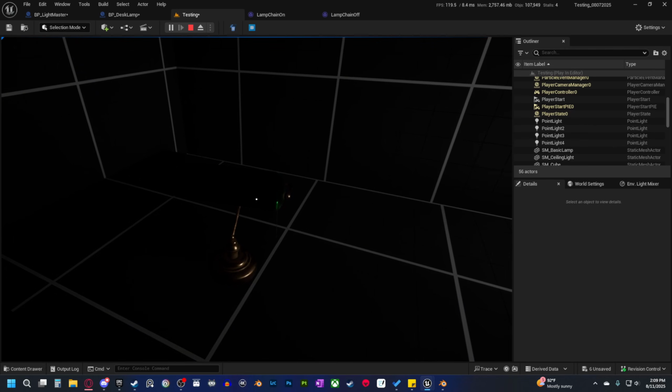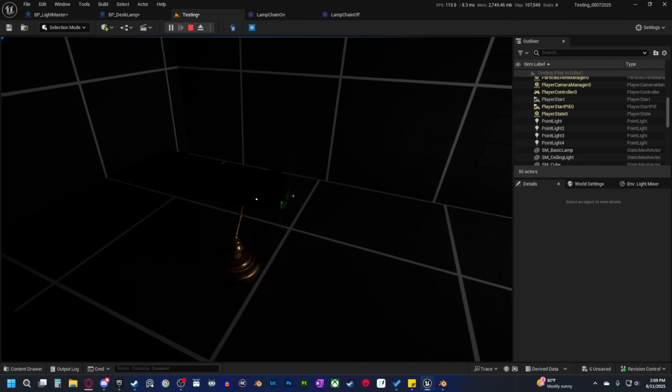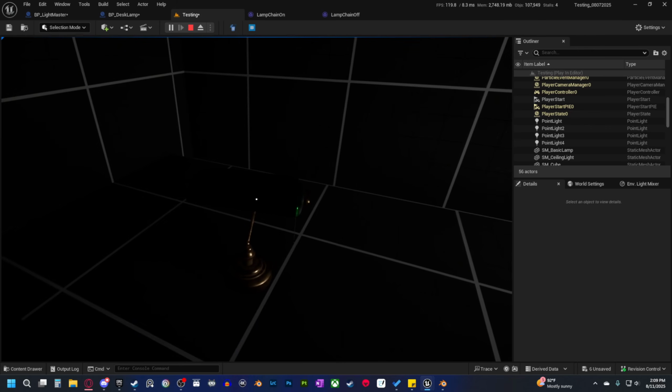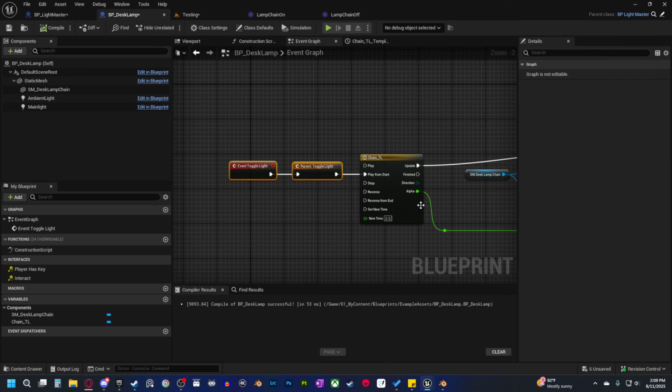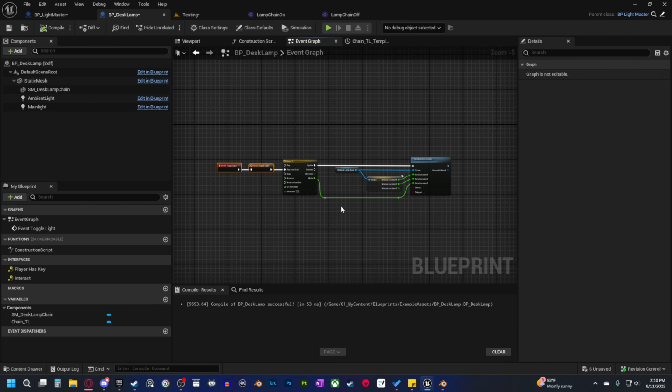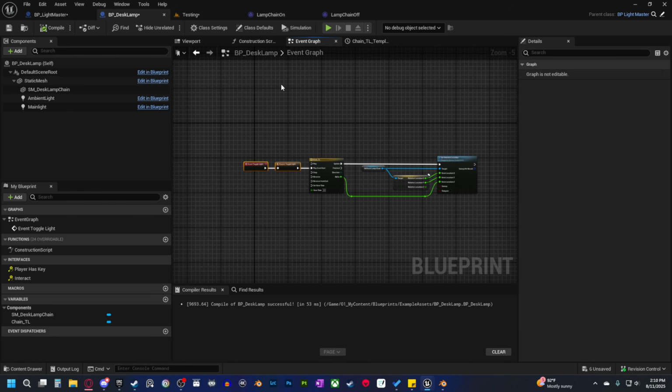Okay, yeah, there we go. Now I can see it moving, and the timing looks a little bit better. And yeah, that seems to work good. Okay, so I wanted to just show that example for how you can change something like this on your child blueprints. You can add things in here, you can create additional variables, you can have more components, move things like that. So I hope that is helpful.